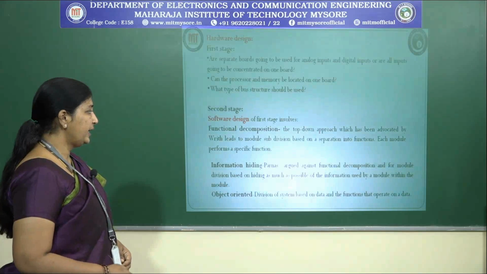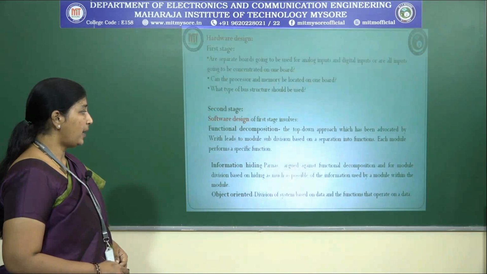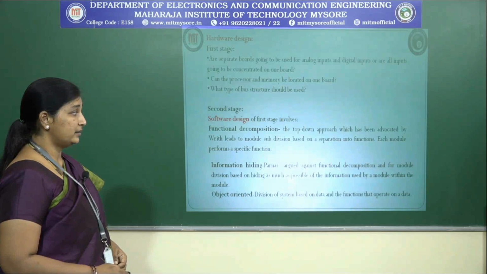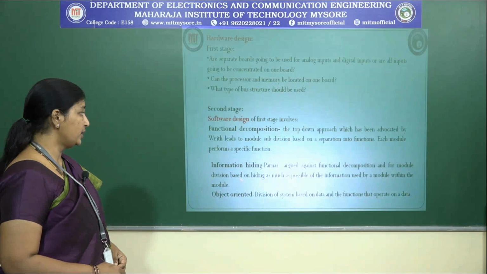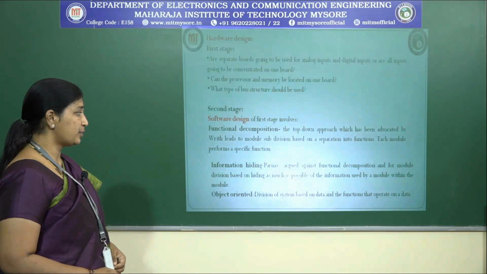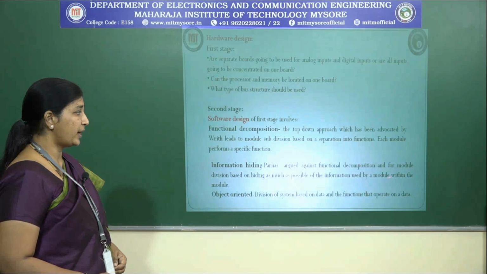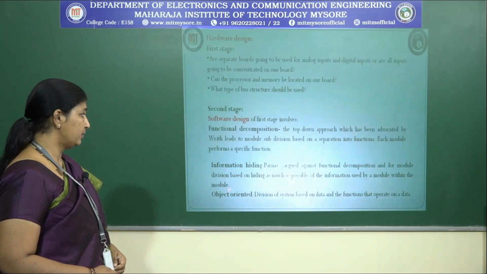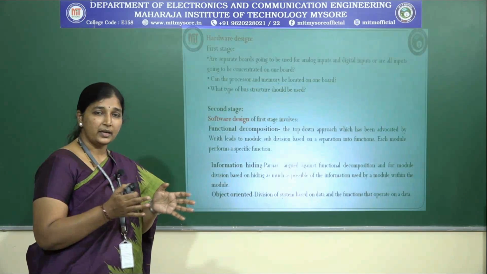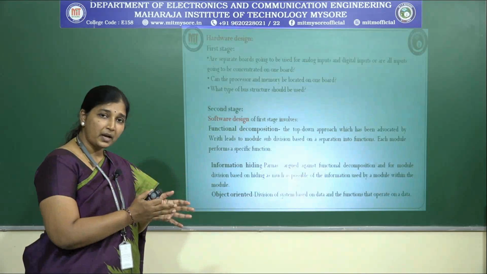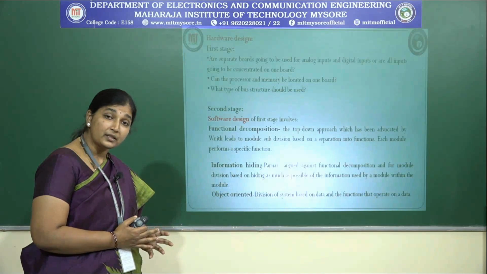Then there is information hiding. Parnas argued against functional decomposition, and for module division based on hiding as much as possible of the information used by a module within the module. So it is like a module within a module. You have the entire task, then a subtask, and within that subtask another subtask.